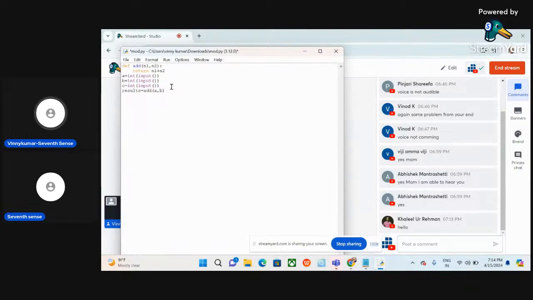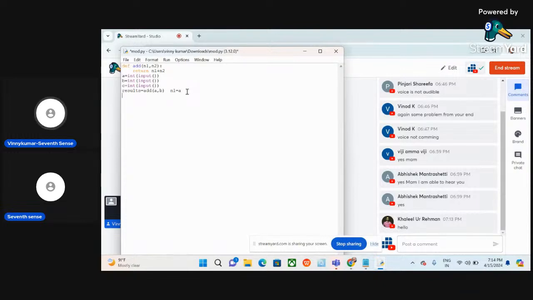See here, I created the function name add and then getting the input for a, b and c. After that I'm calling the function. The name is add. In the function using the parameter, I'm going to call with parameter using the values. The value that I'm calling in the parameter is a comma b. For that value I'm assigning the variable n1 comma n2. How will it store? Like n1 equal to a and then n2 equal to b will be stored.